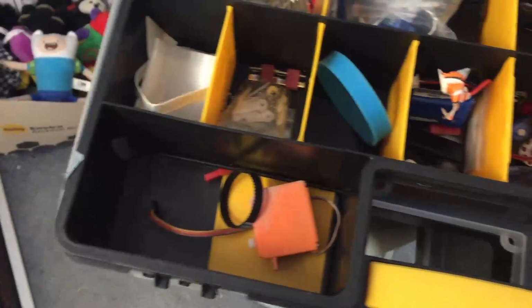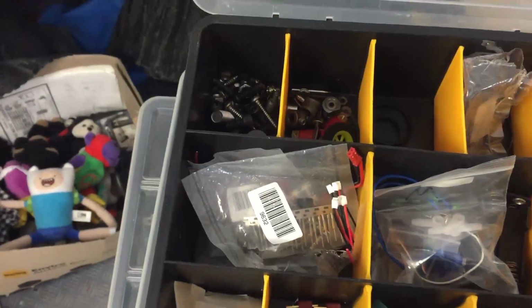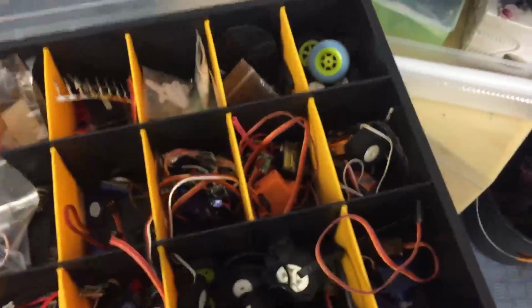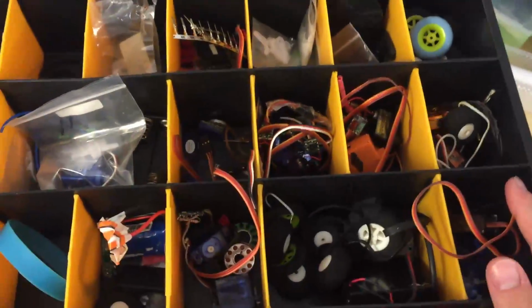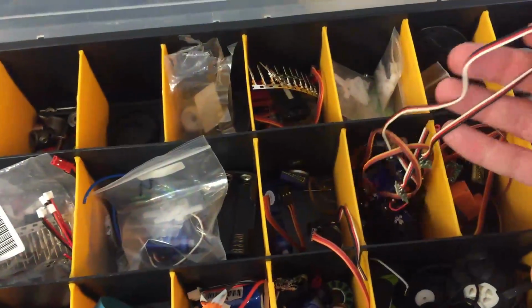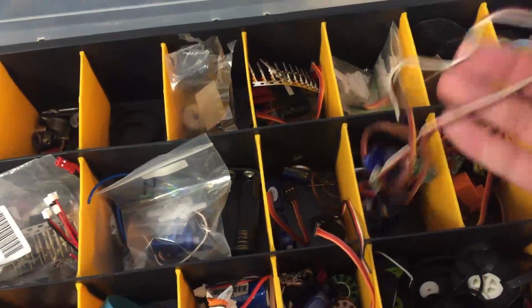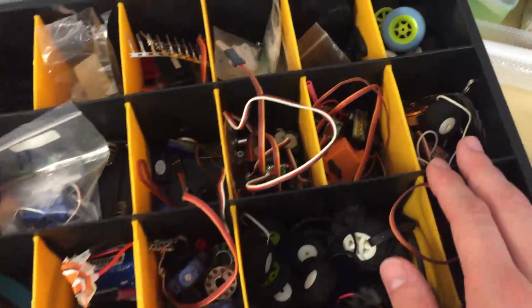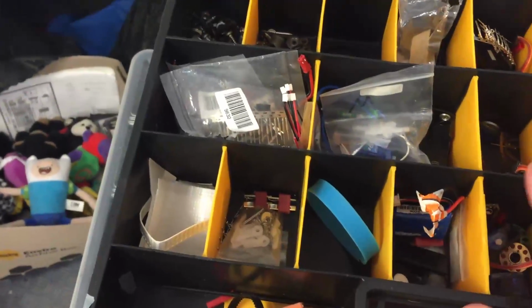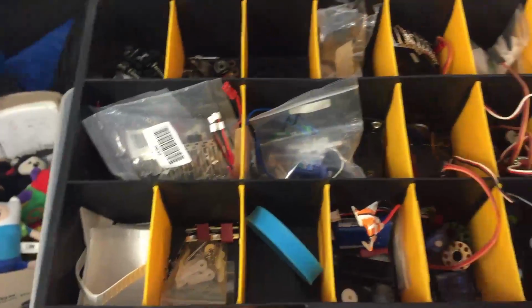All right, I think I have hit the mother lode with this box. This is all my old insect class combat robot stuff. Except, of course, I took all the useful speed controllers out. So there's no speed controllers in here, but there are hacked servos, which do continuously rotate, which I think I can get away with using. So I think we're on the track to making something remote control.